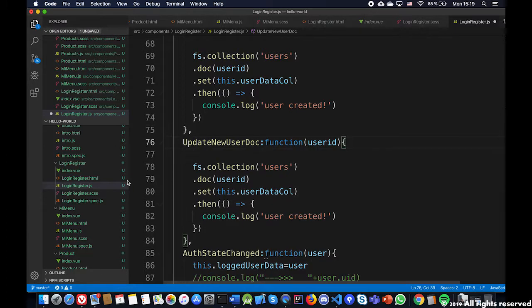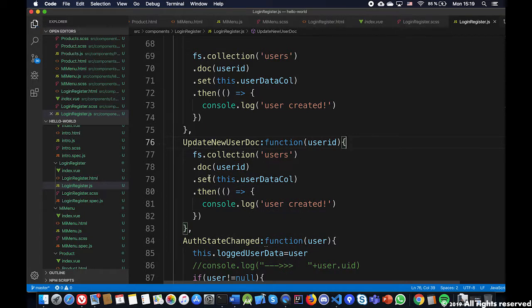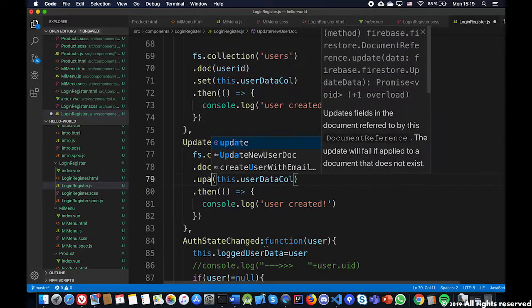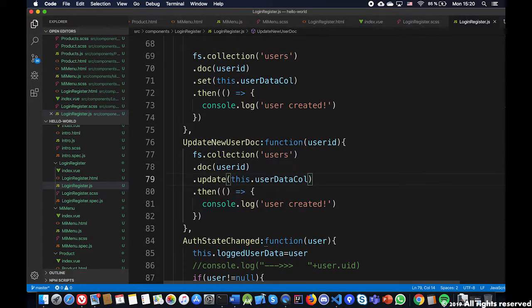It will automatically take the user data call information that was changed before, and instead of calling set, we will use the update option. So whenever you want to update a field inside the user, inside the document, you can always do this specifically. And that's it. See you next time.